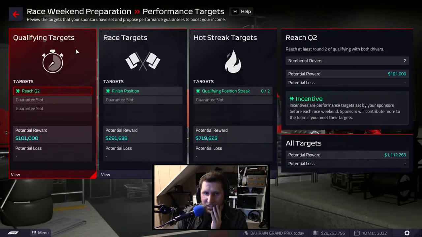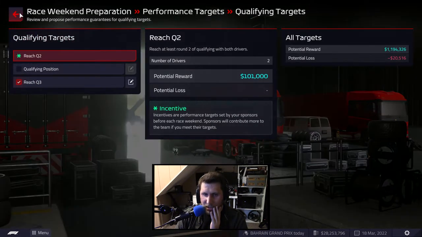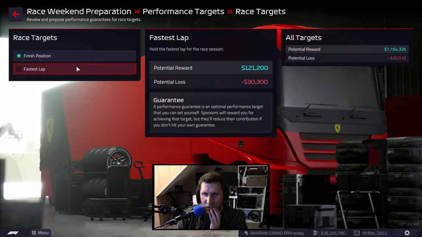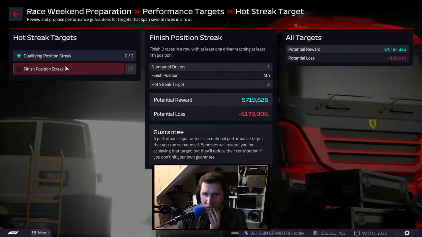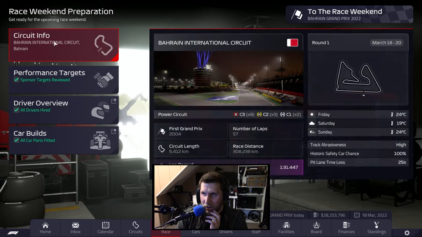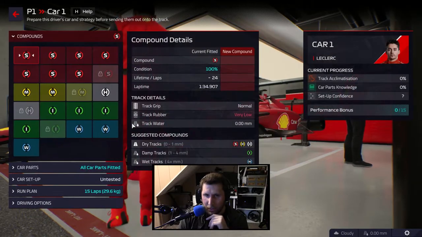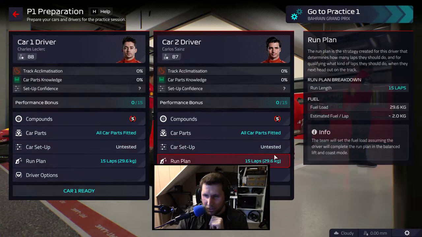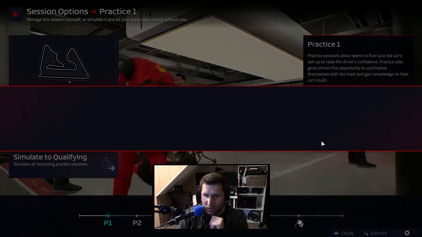All right, are we going to guarantee anything? Okay, reach Q2. I'm going to say reach Q3 because that's where we really should be. Targets, finish position. No, we don't really need fastest lap. That's true, yeah. I'm going to say we've got to get Q3. I think that's going to be a pretty easy target to hit, so let's go for that. Practice one. For compounds, we're probably just going to go for recommended softs there. Don't really know what the car setup is going to be like, so we're just going to leave it as is and see how this one works.